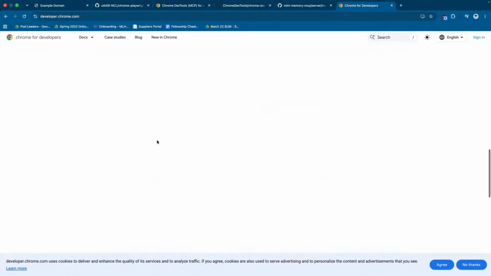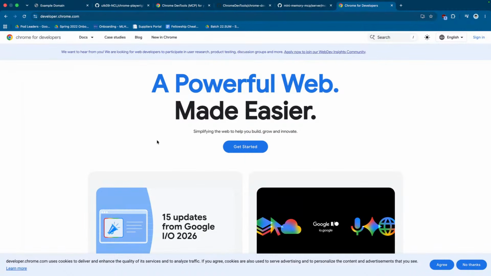Okay, so this is the page that I'm going to ask it to check. This is for educational purposes only. Okay, so a big disclaimer, educational purposes only. We have installed an MCP tool and we want to test it out. So I'm just going to give it a very simple prompt on the actual website.